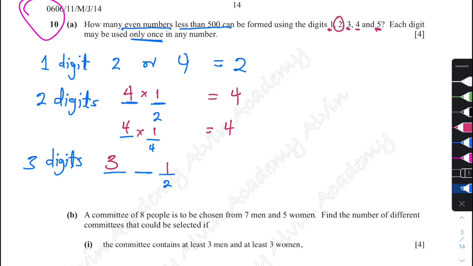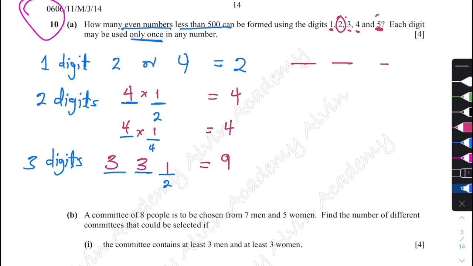Now, how many digits are there? Check it out. You have 5, right? You have selected 2, and then you have selected one of these 3 for the first slot. We said any of them can fill this particular slot, right? So that means out of the 5 digits, you've taken 2 out, so you are left with 3. Now, any of those 3 can fill this last slot. So that means 3 times 3, giving you 9. All right, you are not done.